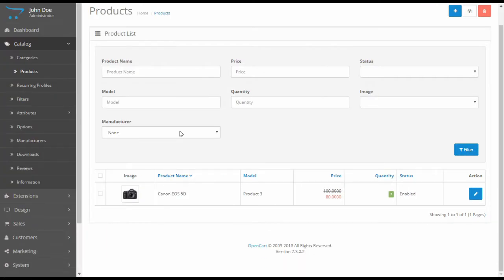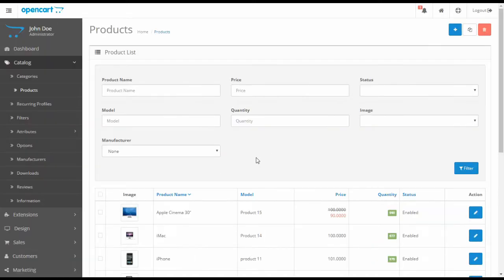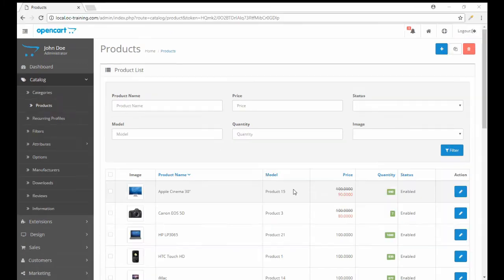So this is a stock installation of OpenCart. You can see that we have just the defaults. And this is going to be our finished product. We'll show you how to make this. Stay tuned. Okay, we're here at a fresh OpenCart installation.